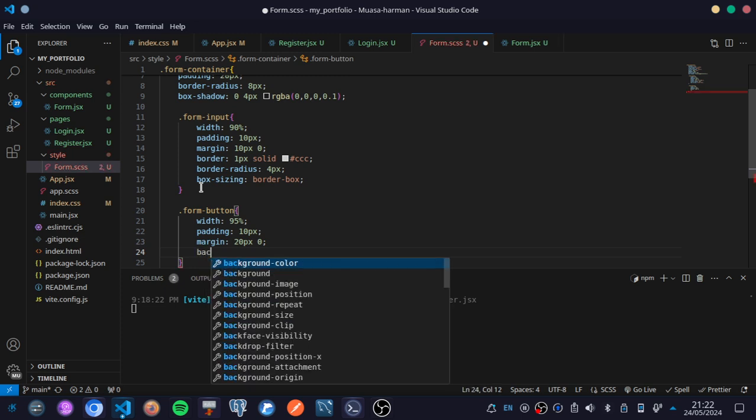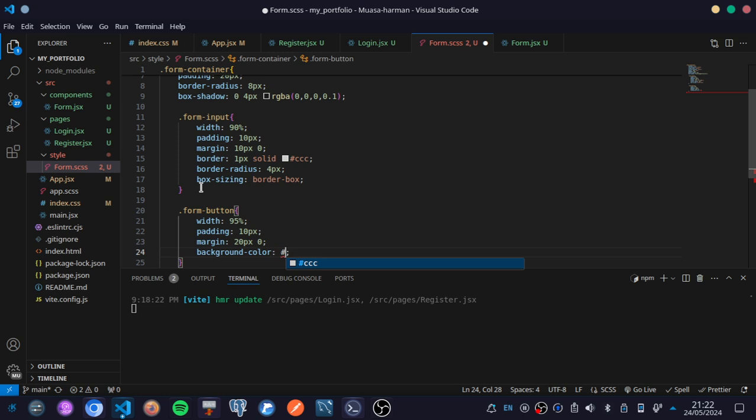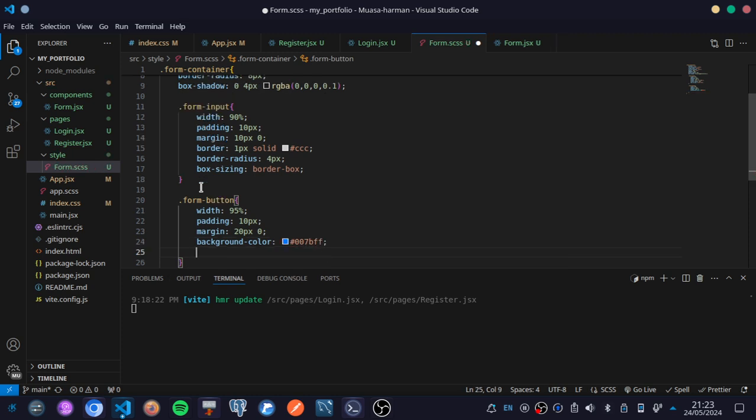Then a background color. The button is going to have a background color of what color now? 007BFF. Let us see this color. Yes, that bluish.